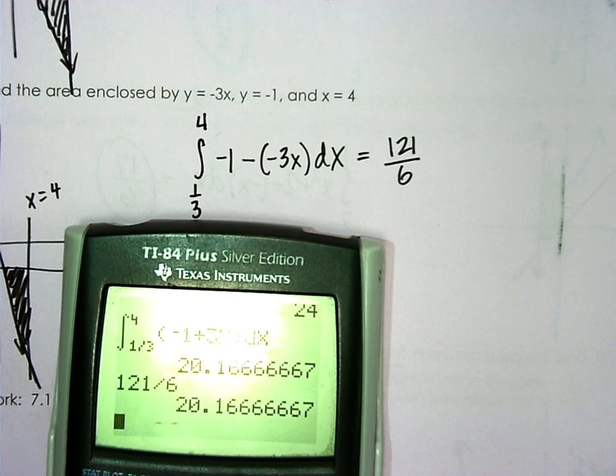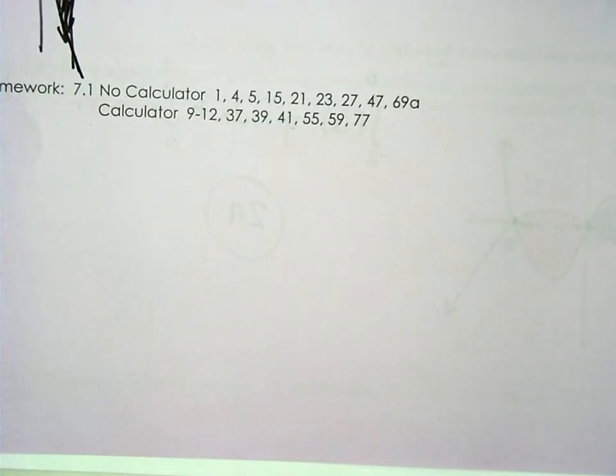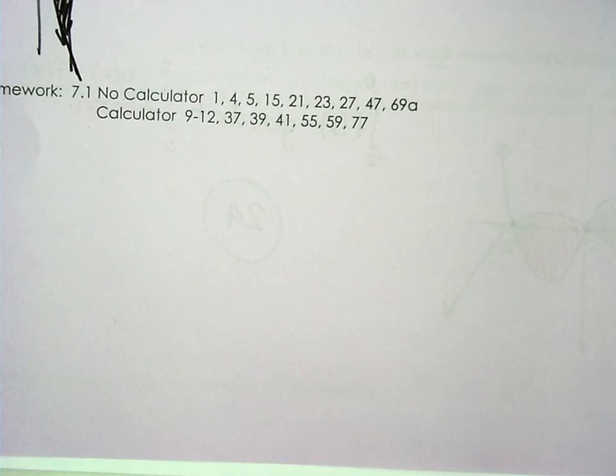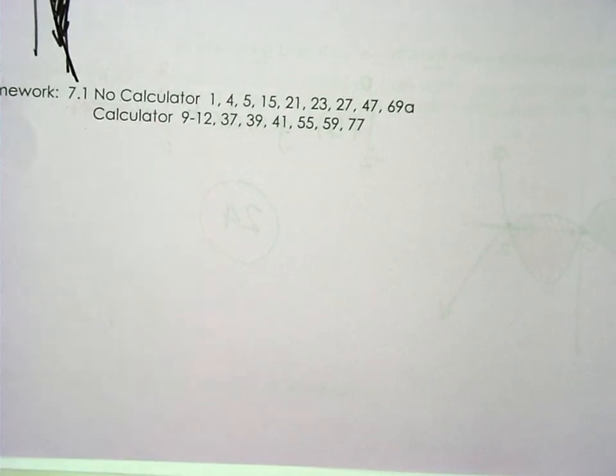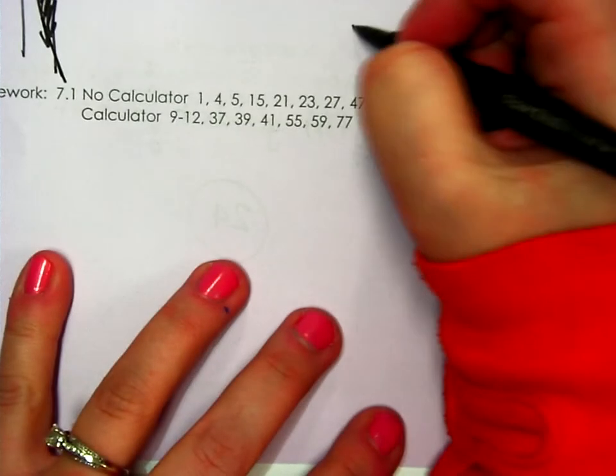All right, you can see your homework is down here at the bottom. There are parts to do with no calculator. That means you need to get the final answer by hand if you can. And there are parts to do with your calculator. You can use it to graph functions, find intersections, set up integrals, find the answers to integrals, whatever you like. But when I check in your homework tomorrow, I want to see shading, I want to see sketches, I want to see integrals set up and work for the ones that are non-calculator. Okay?